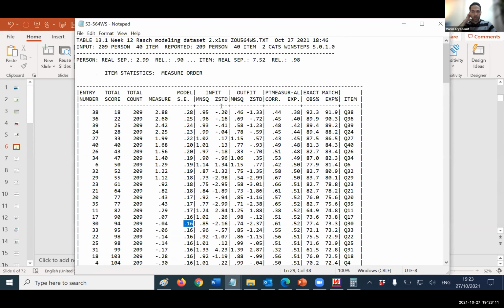Now there are two more things that we need to know, and there will be a lot of details about them, but I'm going to give you the most useful one for this session. I would expect that you will have questions. That's fine. I'll try to answer your questions as much as I can. But what is the most useful way of looking at these? One of them is called infit. One of them is called outfit. Okay.